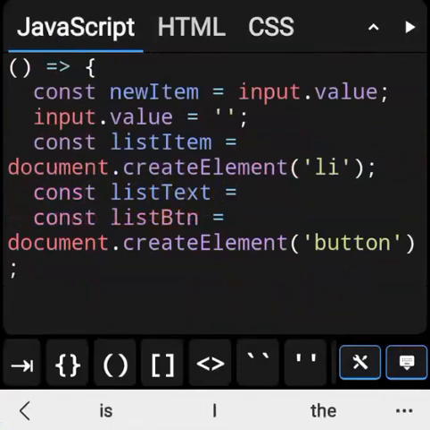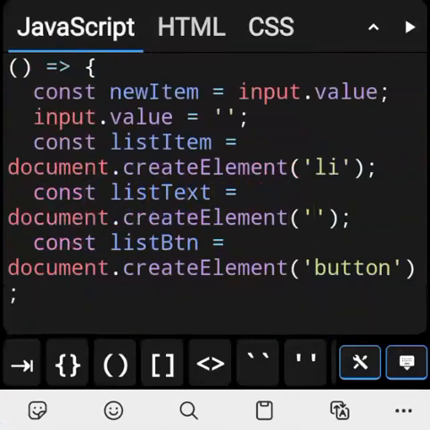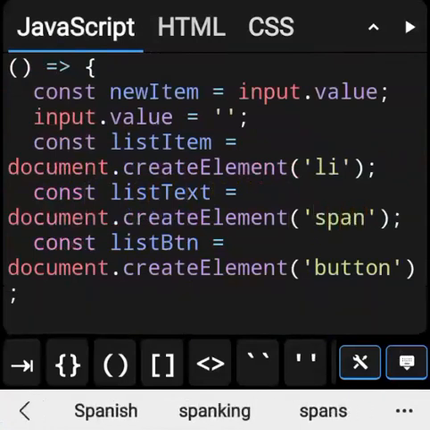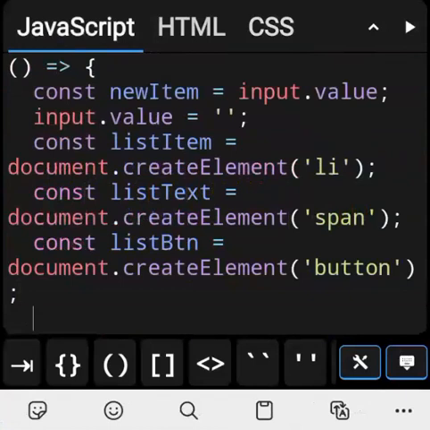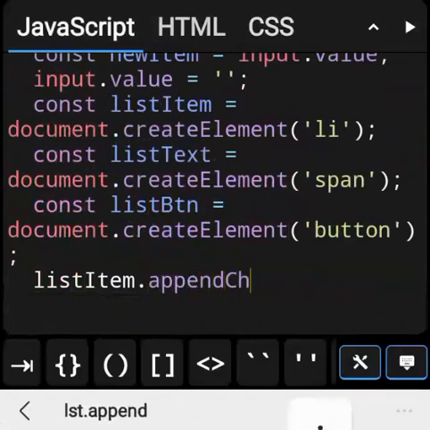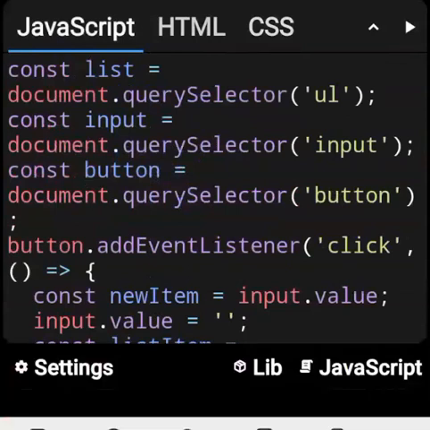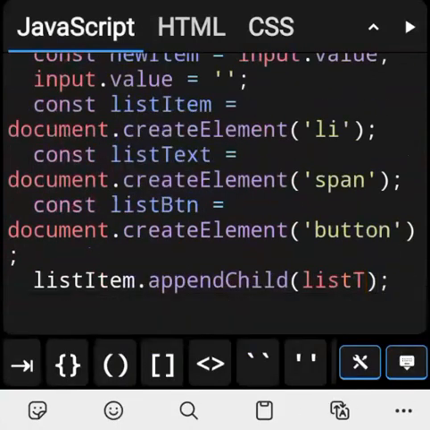Then you need the list text, which is actually the list item that is present over there, right? And then you also need a span, because if you remember, the buttons are happening just beside the item. You have an item written there, then you have a delete button. You have an item written there, and another button. So it's by the side of it. That's why you need to create the span.